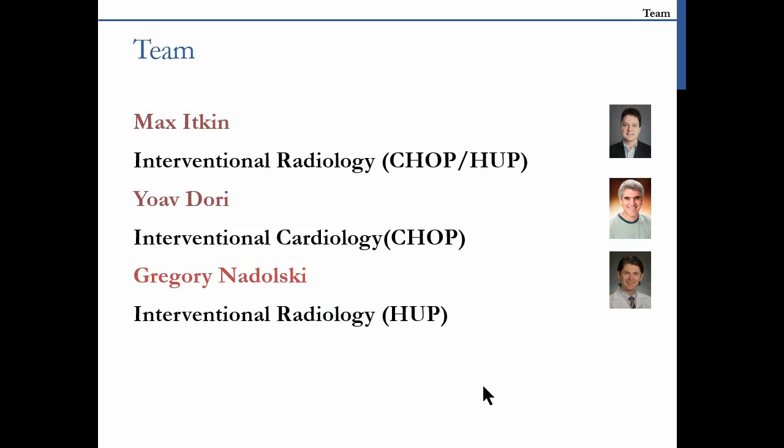This is our team, and it's growing. We have another 3 people hired right now. Penn and CHOP created the Center for Lymphatic Imaging and Intervention. It's still not official, so that's the reason it's not there, but it will happen pretty soon, and we'll continue to work on all lymphatic imaging and intervention. Thank you very much.